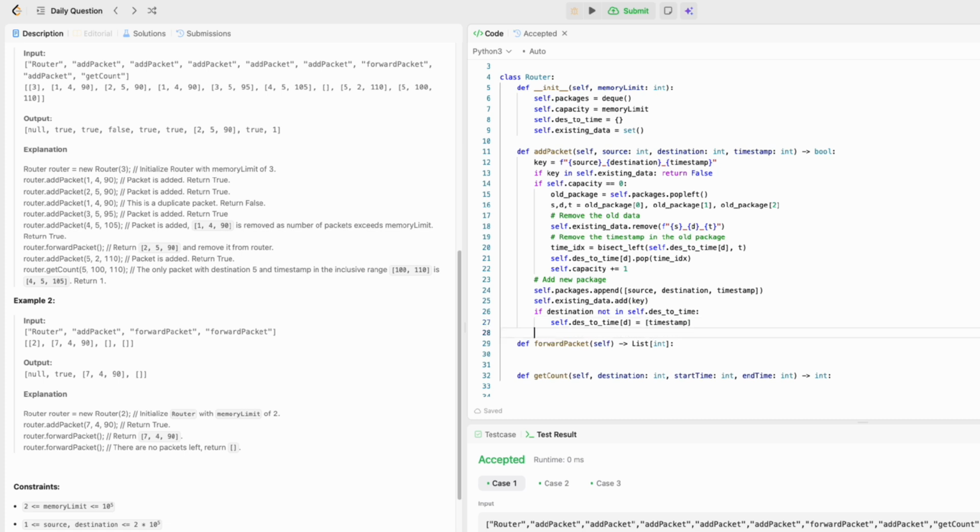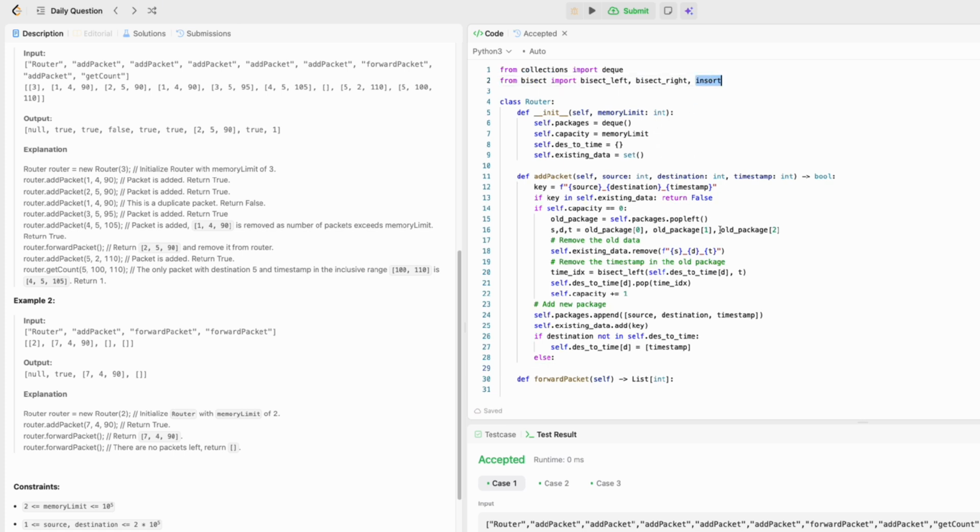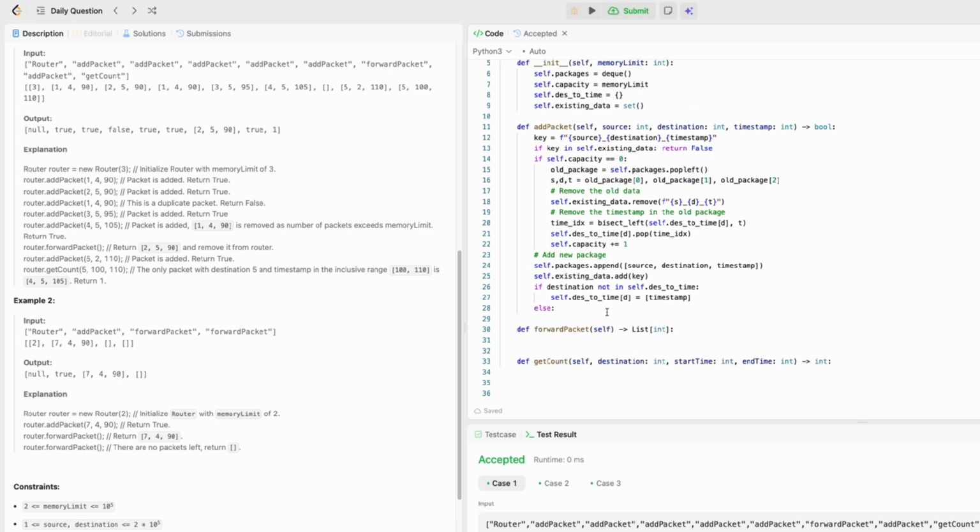Okay, otherwise we just need to update it. That's 2. So in here we can use the insert function to insert the one element into its position. So yeah, instead you can write the for loop in here.